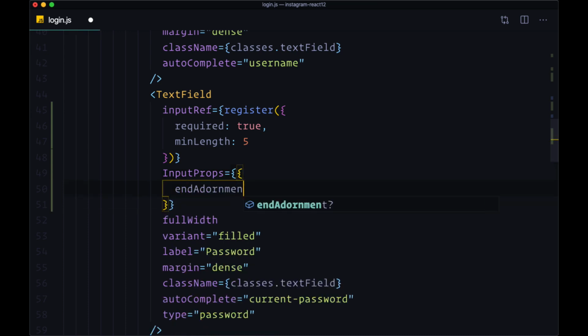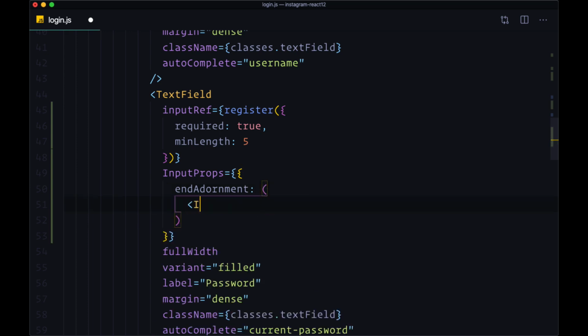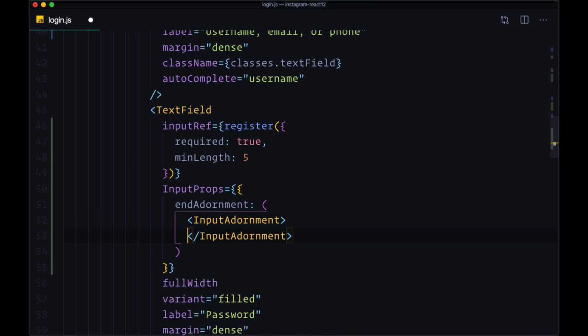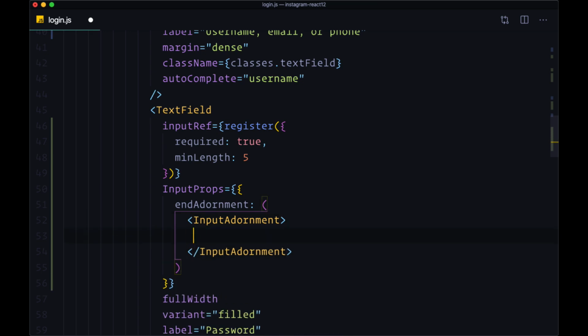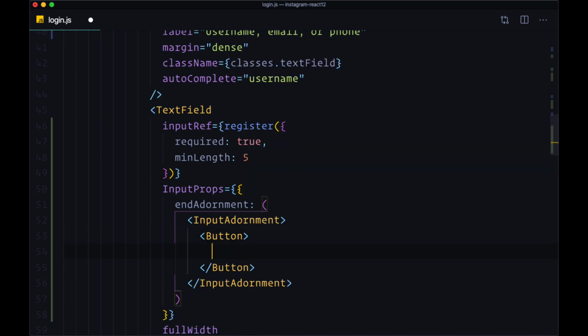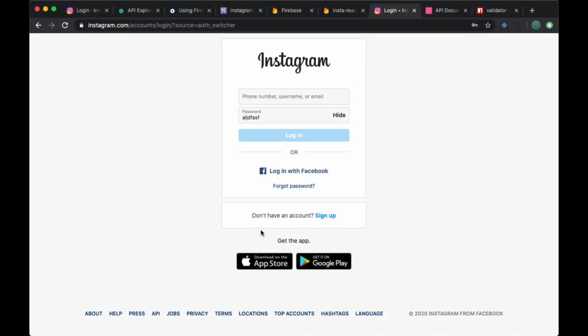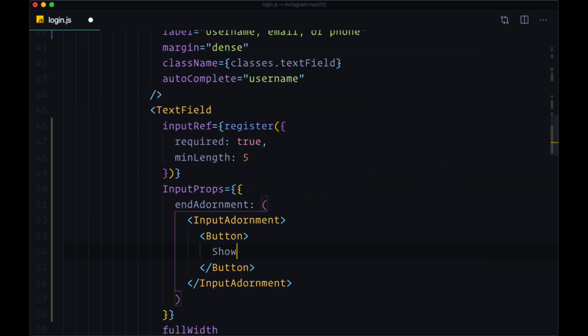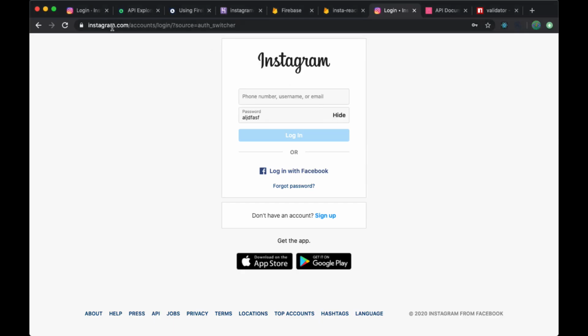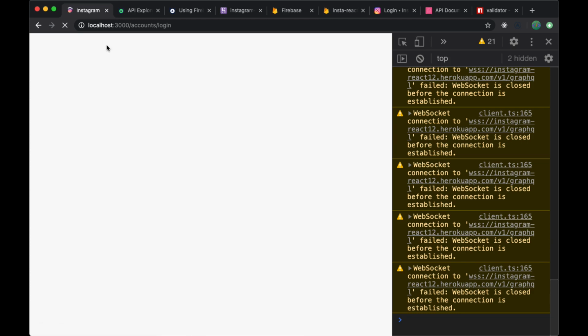We'll add endAdornment, and we're going to need an InputAdornment component which will wrap a button and this button is going to have either the text hide or show. So right now we'll just set that to show to see that it shows up correctly.